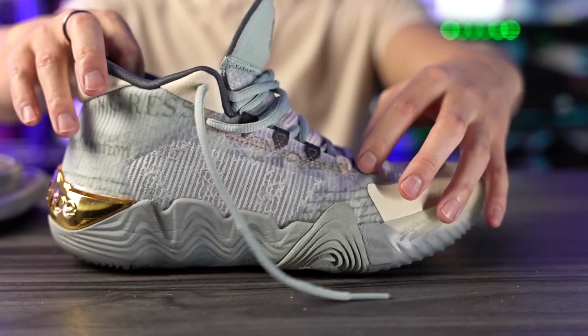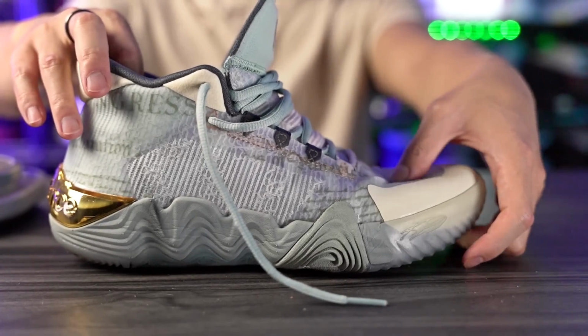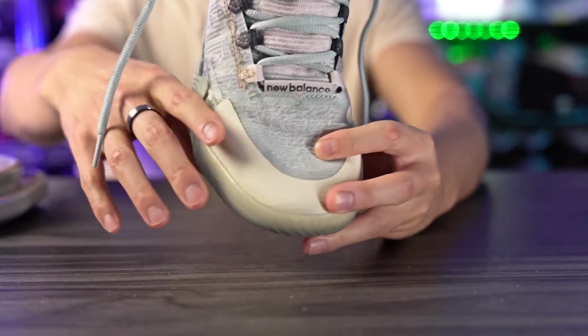Alright, moving on to the fit. So I went true to size and it fits me very, very well. So here in the toe box, it's very, very snug and I can barely curl my toes up. And I would say the fit is very similar to when I first got it. This material doesn't stretch out all too much. You know, like mesh or knit materials, they tend to stretch out a little bit over time once you keep playing in them. But for some reason, this Fit Weave Light material didn't stretch out all too much. So the fit didn't loosen up all too much, which of course I don't really mind. I like to have a very snug fit.